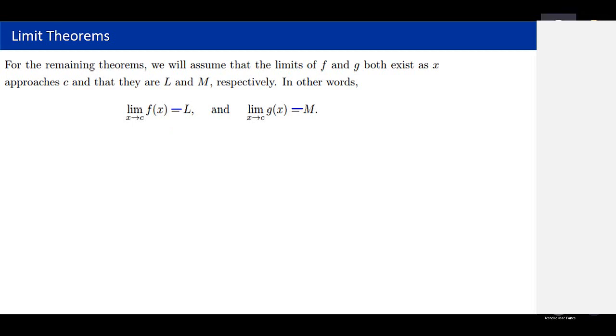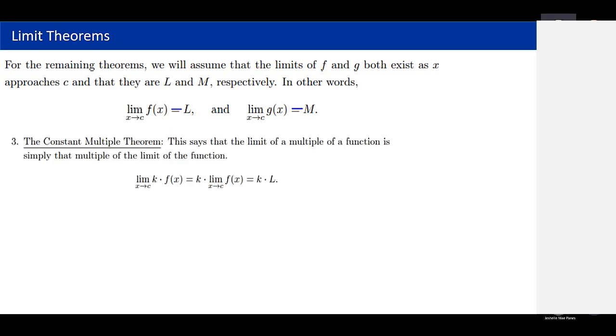So, i-close muna natin yung shinare ni John Ken. So, the first is constant multiple theorem. So, ito yung sabi doon. What if may multiple na, may multiplier? So, i-multiply lang din. The limit of k times f of x as x goes to c equals, pwede natin ilabas ang k times the limit of f of x. So, kung ang limit of f of x are L, that means you multiply that one.